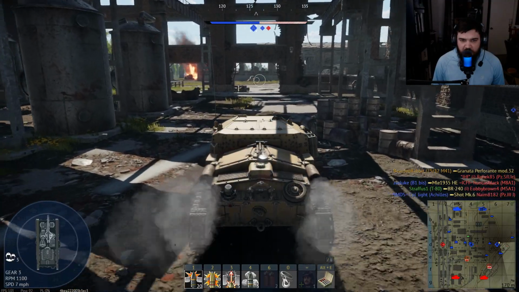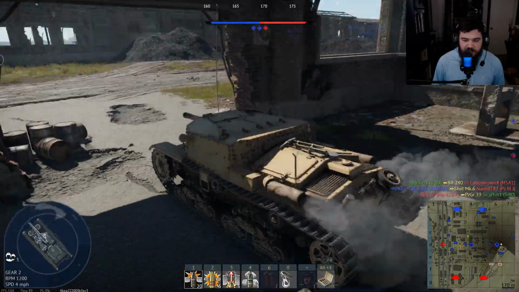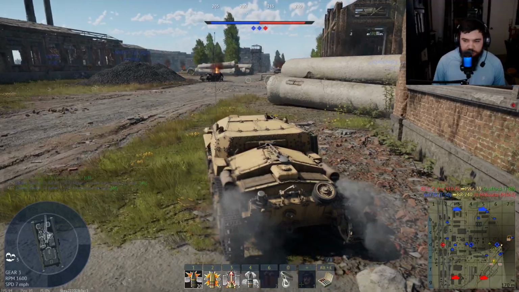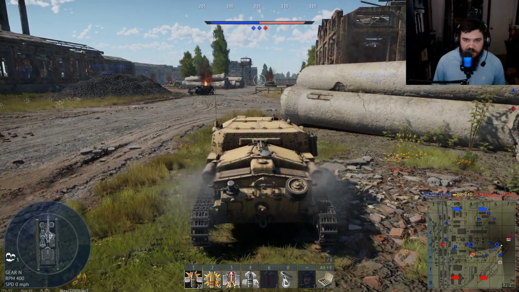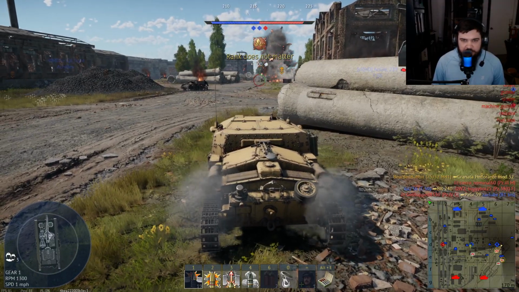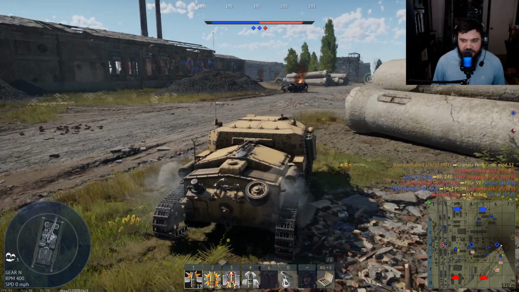Alright, friendlies have already moved past the point and are securing the back line, so I'm going to assume it's safe to move up. And we're gonna swing this corner so I can watch the entrance for guys like that. Oh, look. Surprise! Now I spend some time to reload.